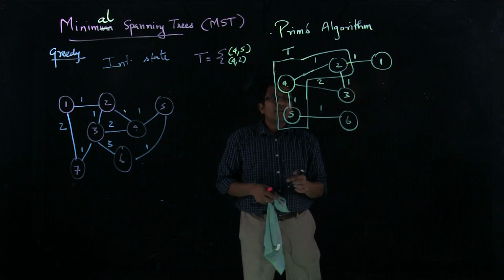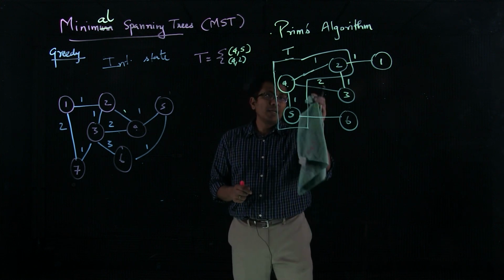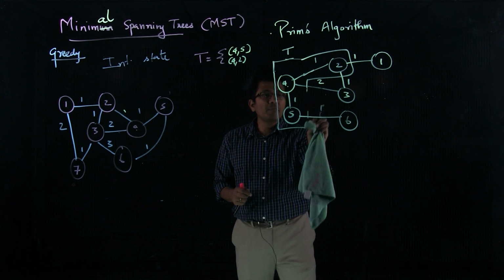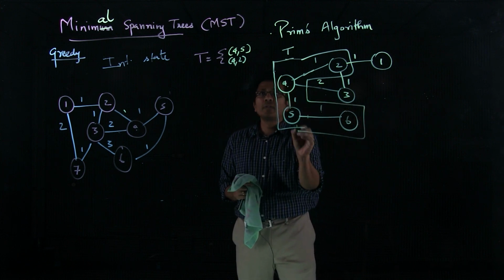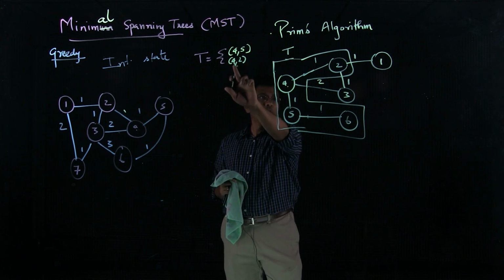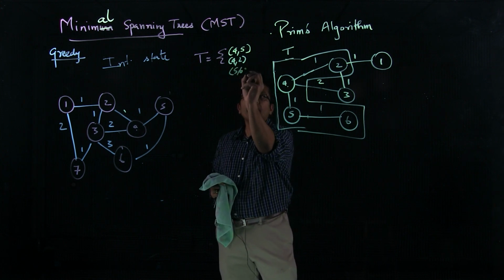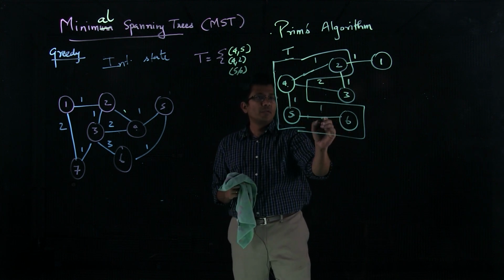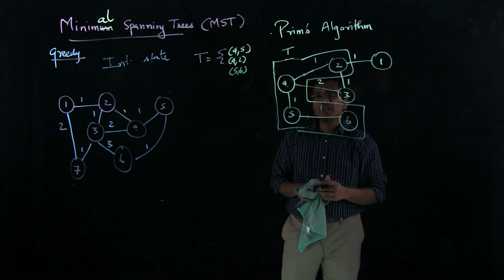All right. Now let us say we give in and add 5 to 6. Okay, so that's the minimum weight boundary crossing edge. So we add the minimum weight boundary crossing edge at every step. So now the new tree has 4 to 5, 4 to 2, and 5 to 6. So it's 2, 4, 5, and 6 with these edges, shown by the box. So that's going to be the tree.